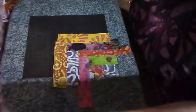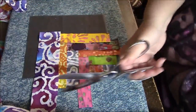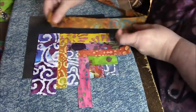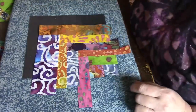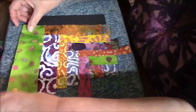Okay, we need some aqua or something. Or purple. Okay, this is cool. Right there. I'm going to trim that because it's really long. And I will take you to the sewing machine with me. Can I do another piece like that? I sure can. All right, let's finish this one off with some green at the top. How's that sound? Sounds good to me.